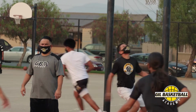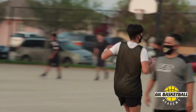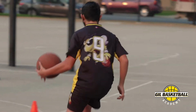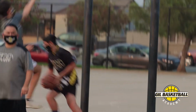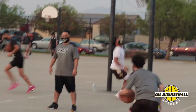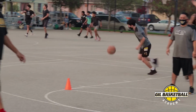Okay, so right now we're using cones, and Coach Marcus right here is right in front of them telling them where to go. What we don't want is them crashing into each other. And as you can see, what we want is for them to extend for a layup. Good. Perfect. Okay, now we're gonna go into some reverse layups.